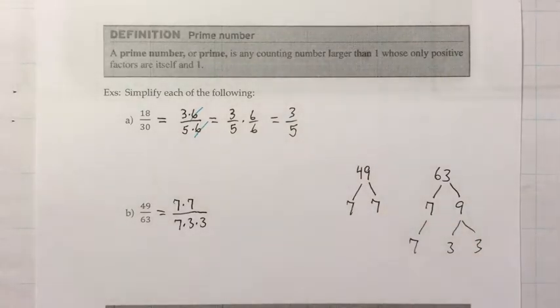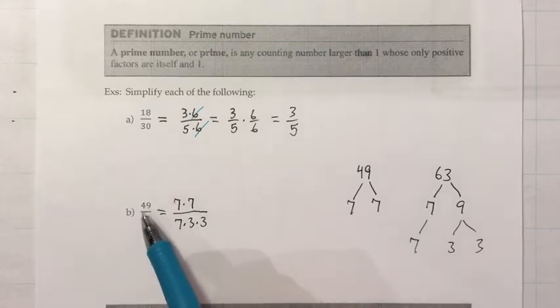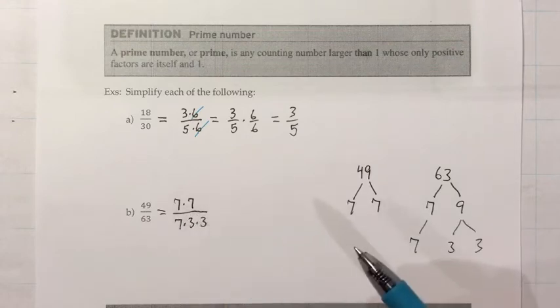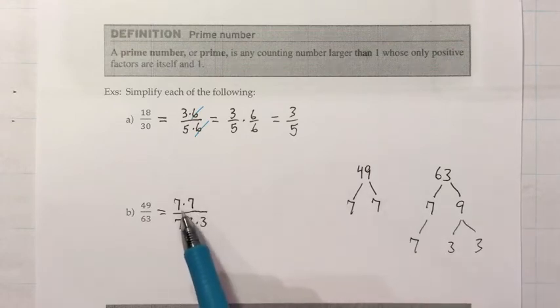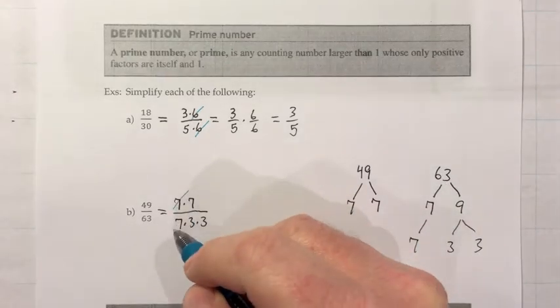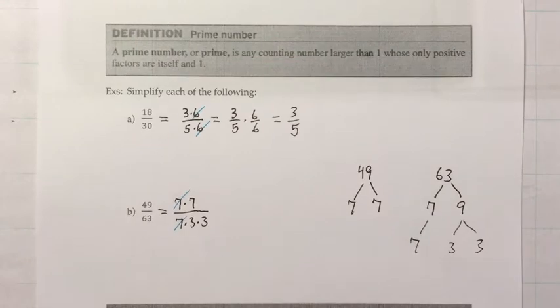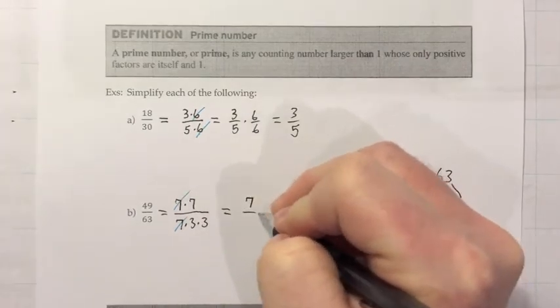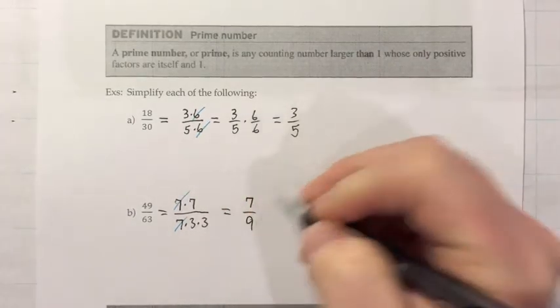Now, this isn't something you want to do every time. I think it takes extra time. But the idea is, if you can't see anything in common and then you factor into primes, if there was anything in common, it is going to show up. And then sometimes knowing what the primes are on one helps you think about what you should try in the other one. And then I can cancel one of the 7's up top with one of the 7's in the denominator, and then I'd take whatever's left over and I'd multiply that out. So just a 7 on the top, and the 3 times 3 is 9.